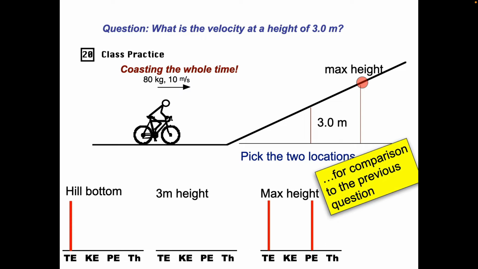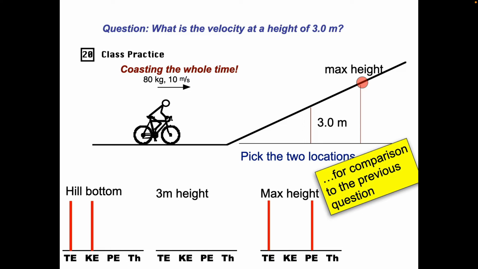All right, so let's look at the bottom. At the bottom, I have total energy, so it's a bar that just goes all the way up the graph, real nice and simple. And then I go through and I ask my questions. At the bottom, is it moving at this location? And at the bottom, it is moving. It's moving at 10 meters per second, so I have kinetic energy. Then I ask my next question. At the bottom, is it higher than the other location? And it isn't. It's the bottom. So I don't write anything there. All the energy is stored in kinetic energy.